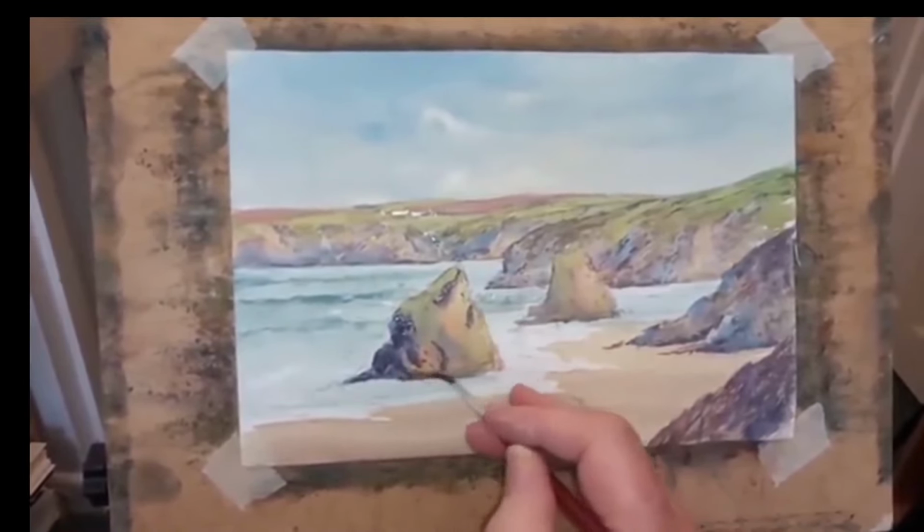Now again, you've got to be careful with this. You don't do too much of this. Let's get down to the base here of the rock. And then once I've done that, I'm going to get some clean water and I'm just going to merge it. So I will have sharp edges here and there, but others will be merged quite softly, and the water will do that. And then as that dries, we'll have to leave that for now.